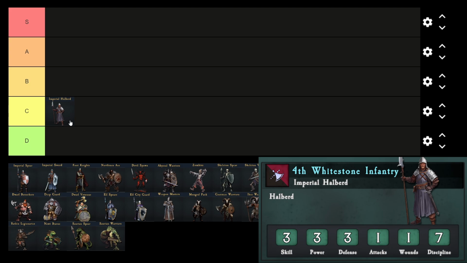They also come in with a piece of equipment. Pretty normal, most units come with 1 piece of equipment, some come with 2. In this case, we have the halberd, which just means that enemies have to save on a 4+. So let's talk a little bit about the stats that I value the most and how they operate within the army.